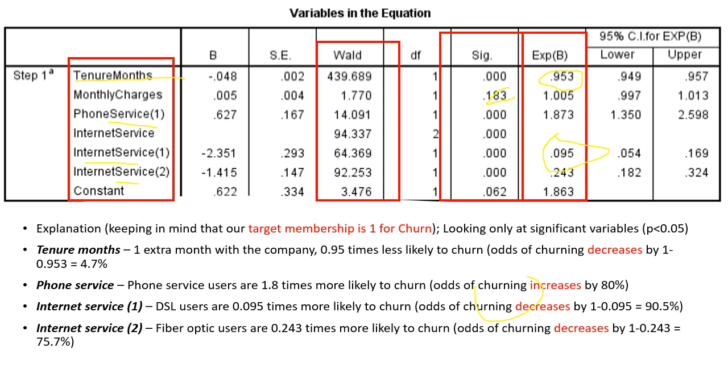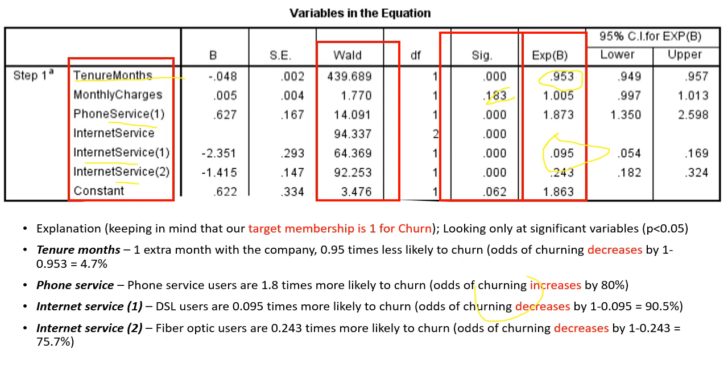So, I know that this is a little bit confusing, so the easiest way to think about this is, if it's more than 1, make sure that you just use whatever the percentage is left after you take away the 1. And you need to know very, very clearly what your target membership is, because your target membership will determine whether you minus a 1 or just take the actual odds ratio. All right? So this is where we have decided that our variables are. We're going to stick to these variables still.